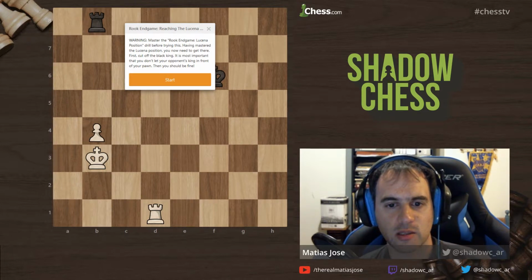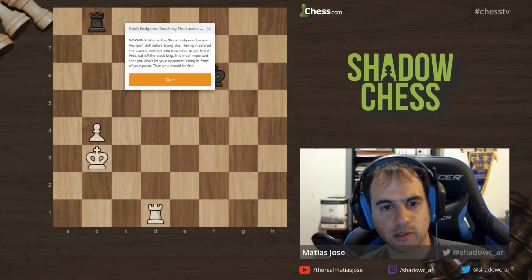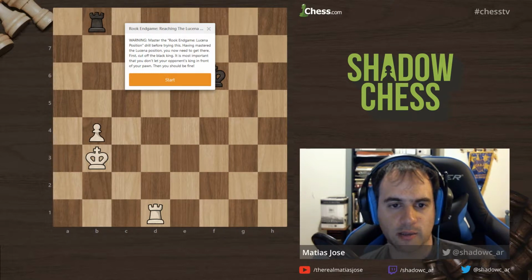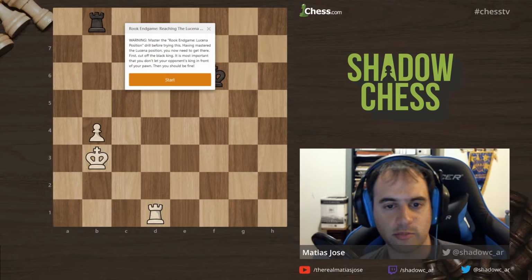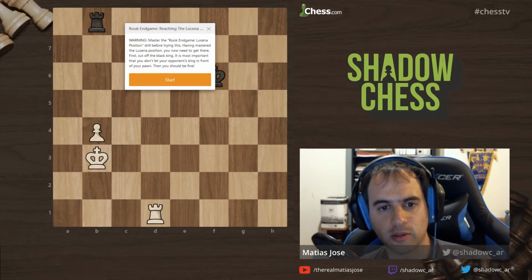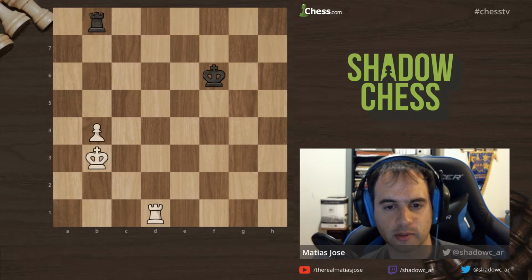Okay. But I don't know how to do that. Having mastered the Lucena position, you now need to get there. First, cut off the black king. It is most important that you don't let your opponent's king in front of your pawn. Then you should be fine. So cut off the black king and don't let the opponent's king in front of your own pawn. So the black king is pretty much done right there.